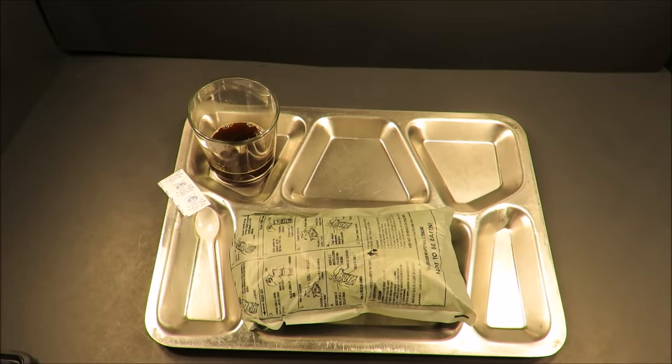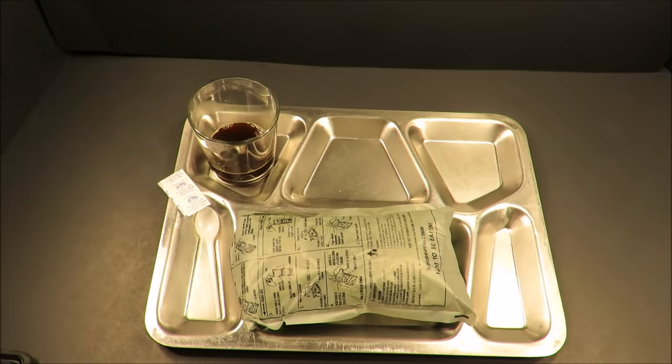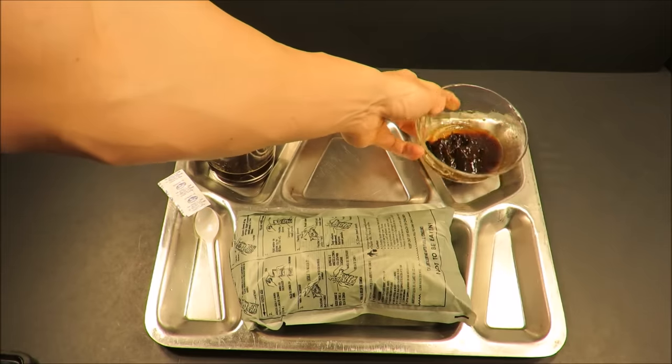Tastes like some really huge raisins. Very moist, massive raisins. Suspended in a syrup that tastes like a cross between brown sugar with extra molasses and honey. And it's just amazing. Again, so exceptionally sweet and easy to eat, giving you the fiber and roughage that you really need. Between this, the oatmeal, the apricots, those raisins, definitely will ensure that you won't have any problems later. That's for sure. Having dessert first.